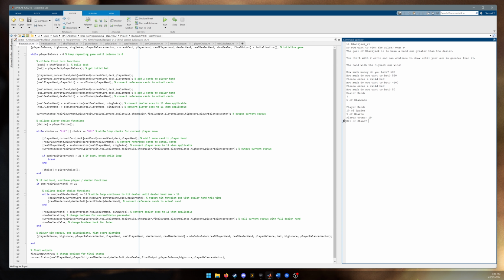Okay, so we can see that the dealer drew an unknown card as expected and a 5 of diamonds, and we've drawn a 10 of hearts, a 10 of spades, and a 9 of hearts. So our player count is 19. In this scenario, the player should stand because there's a higher chance that we draw a card greater than 2, which will put our sum over 21, which is what we don't want. So we'll stand.